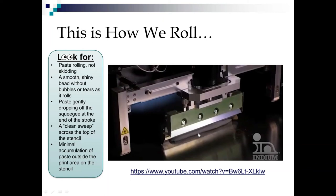We want to see it dropping off that squeegee at the end of the stroke nice and gently. We don't want to see it clinging. We don't want to see it dripping. We want to see a nice gentle dropping off. After the squeegee passes on the top of the stencil, we want to see what we call a clean sweep. And I'll point that out to you as we watch the video.